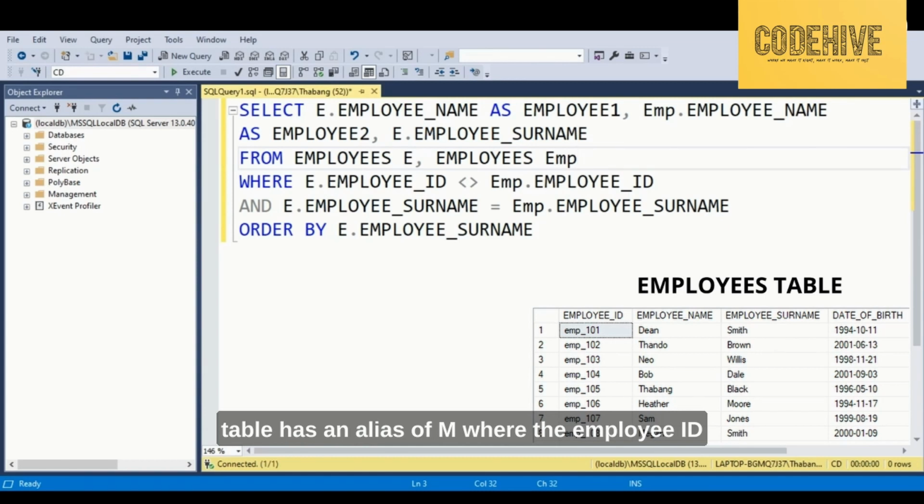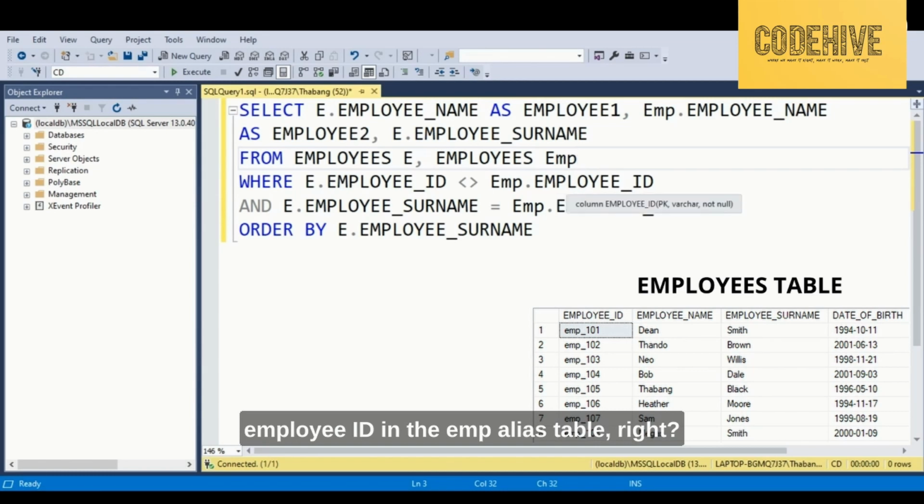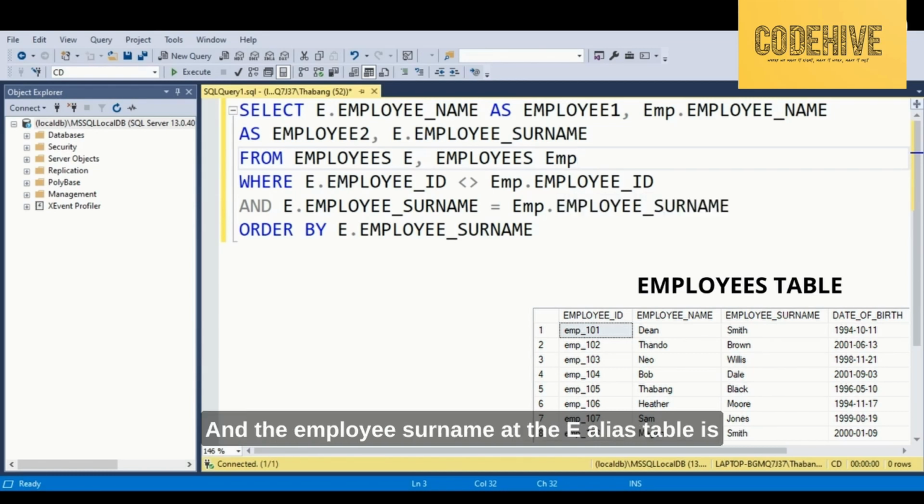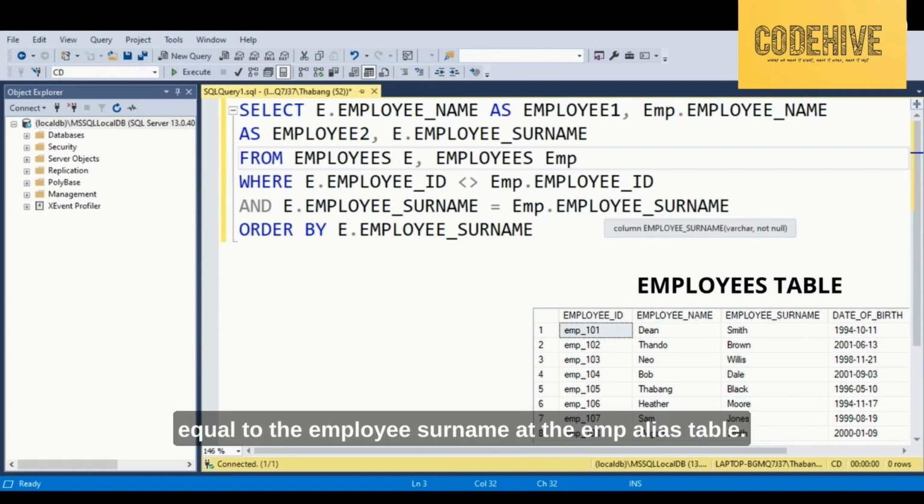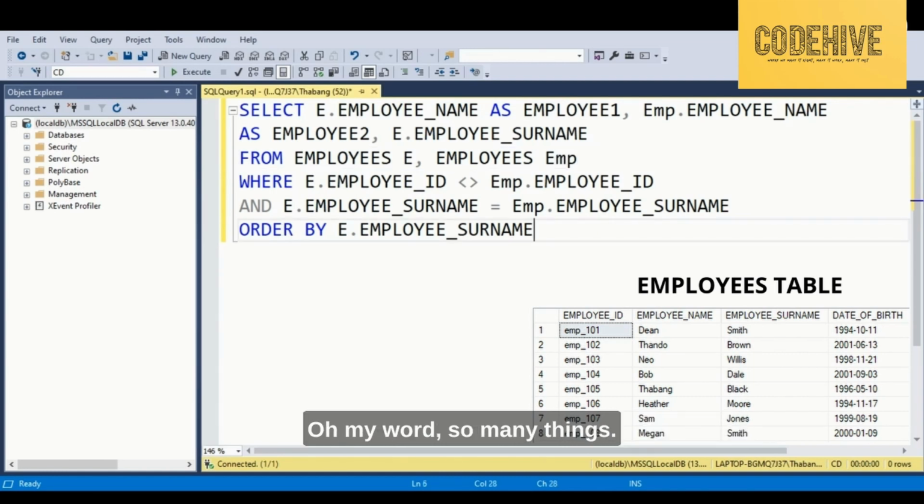Where the employee ID in the E alias table is not equal to the employee ID in the emp alias table, right? And the employee surname at the E alias table is equal to the employee surname at the emp alias table. Oh my word, so many things. Okay, and then you order it by E dot employee surname.